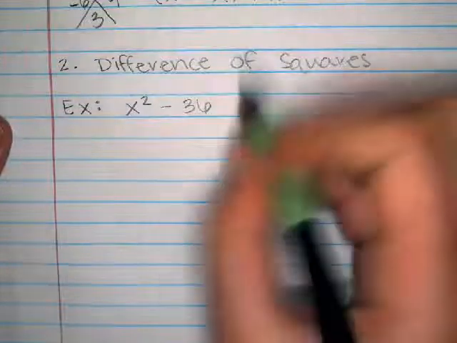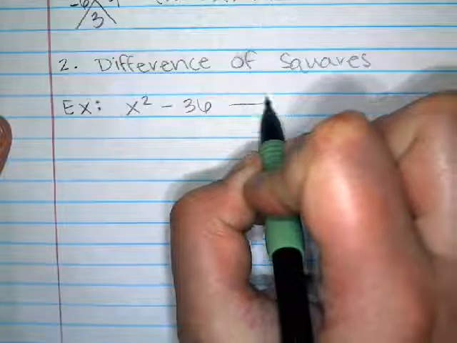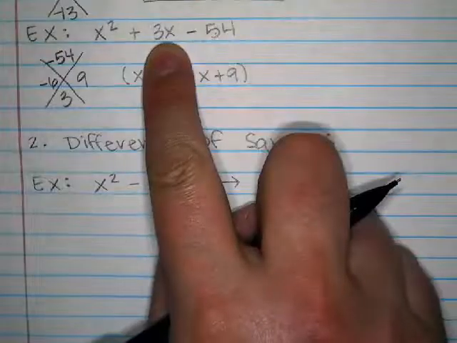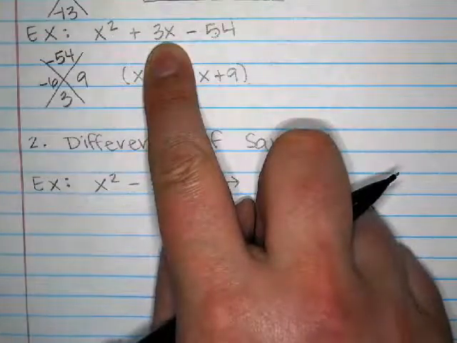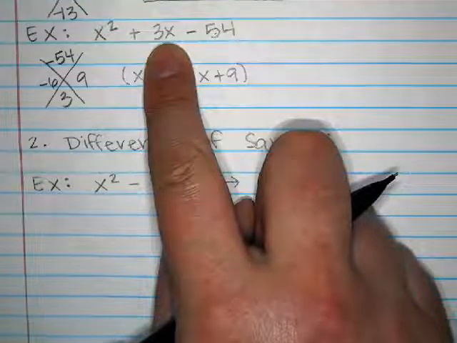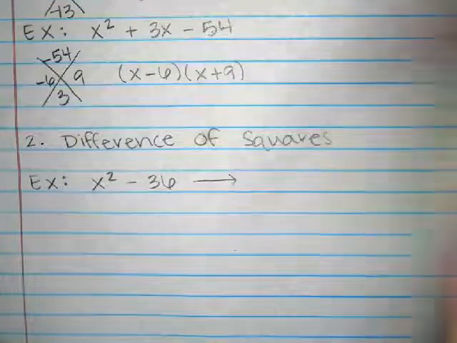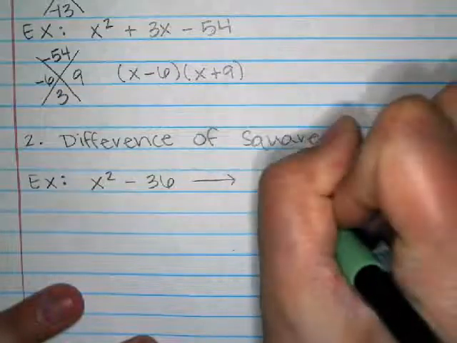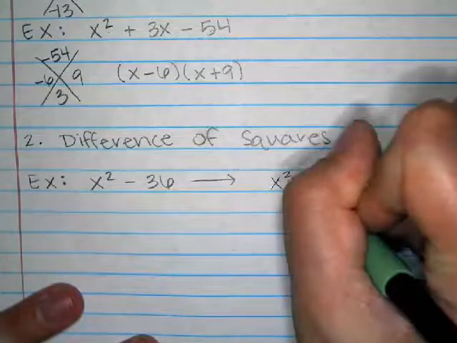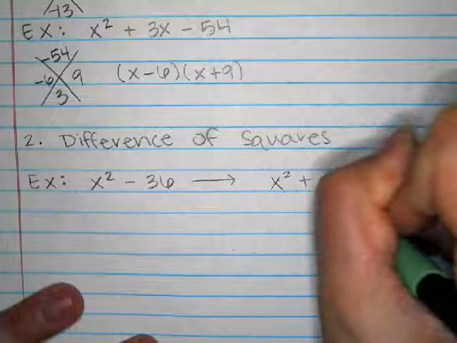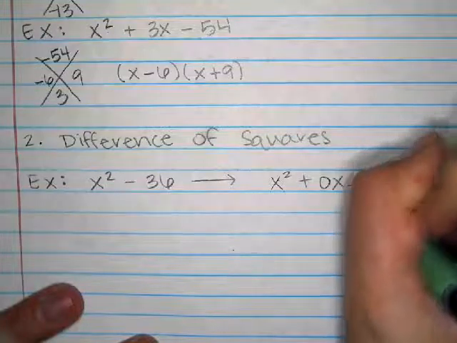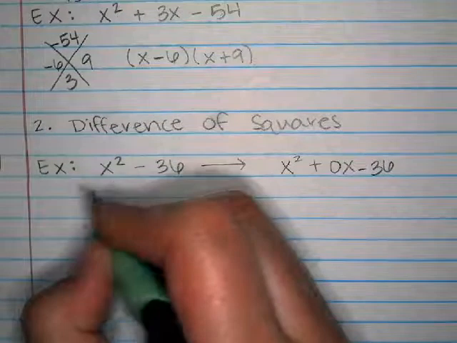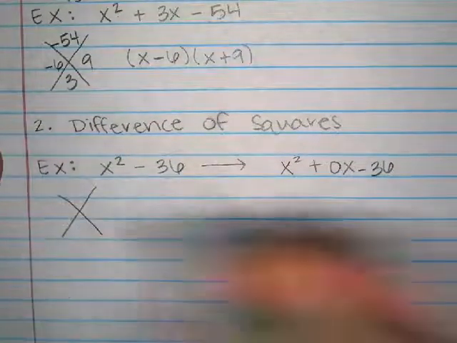So this problem I'm going to rewrite. It's missing that middle term with the x. And if it's missing the term, the only way that term could have been written so that you don't even have to write it at all, the only number that could have been in front of that x for that to happen is it could have had a 0. And if that x had a 0 in front of it, then you actually don't have to write it at all. It just disappears.